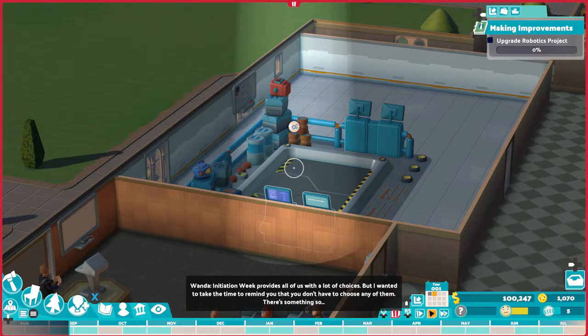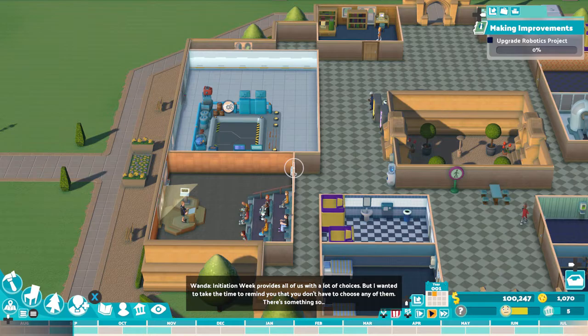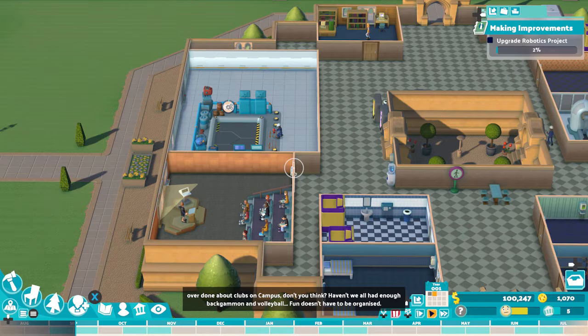A lot of choices, but I wanted to take the time to remind you that you don't have to choose any of them. There's something so overdone about clubs on campus, don't you think? Haven't we all had enough backgammon and volleyball? Fun doesn't have.